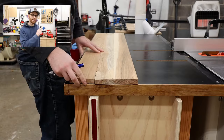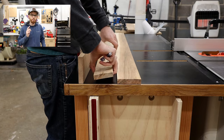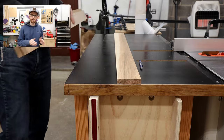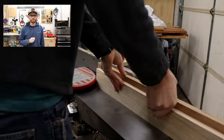Quick tip, to get a perfect edge joint, fold each joint together and run it back to the jointer or the table saw. This eliminates any inaccuracies with the table saw fence or the jointer fence and creates a perfectly parallel joint. Just check this out.